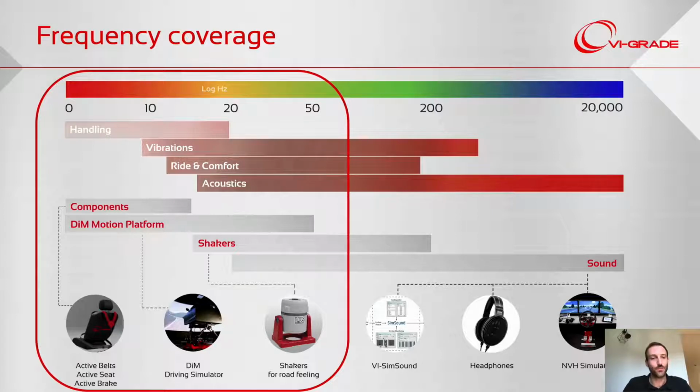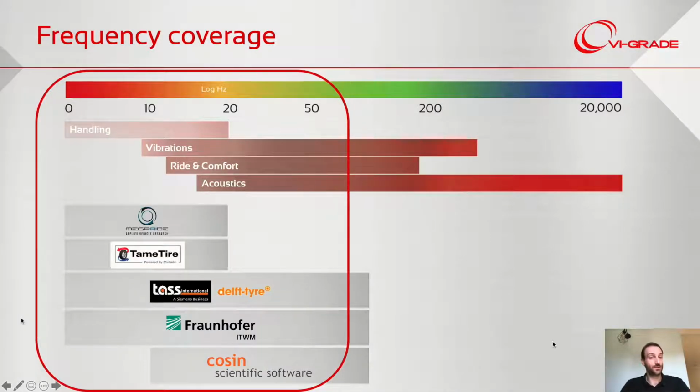Another thing that is very important here: we are talking about hardware technology, and our software covers this whole spectrum out of the box. But as we have seen before, it's a matter of balancing the vehicle, but also other components. And one crucial component that we know is very important in ride and handling is the tires. So ViaGrade has developed a native interface for all the major tire models on the market at the moment, allowing you to cover the entire ride and handling spectrum depending on your specific needs.